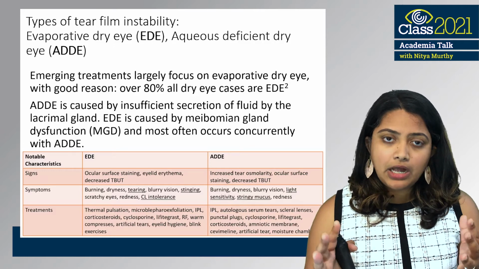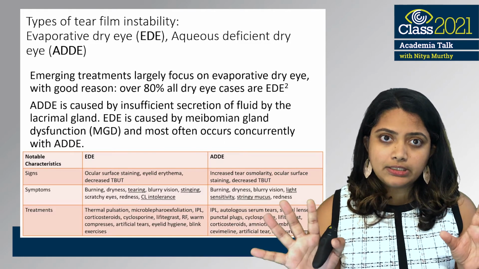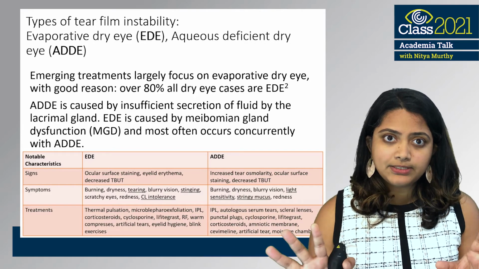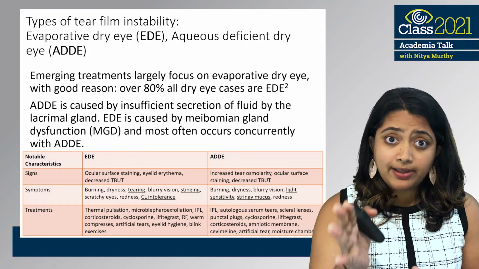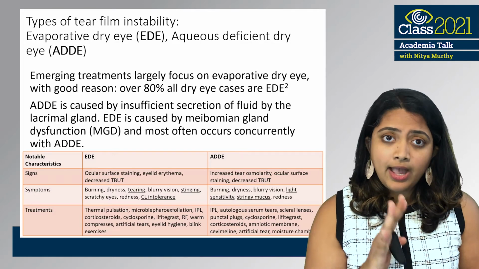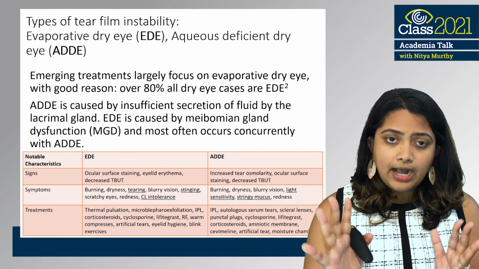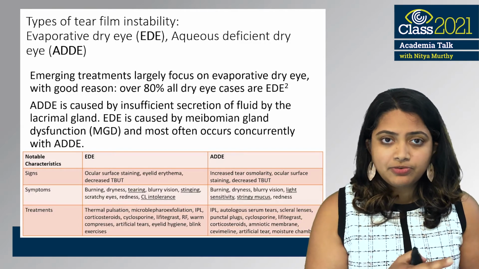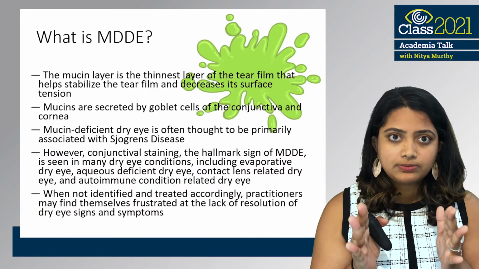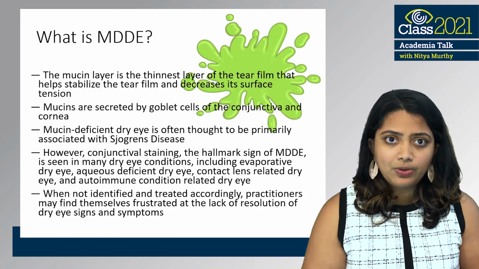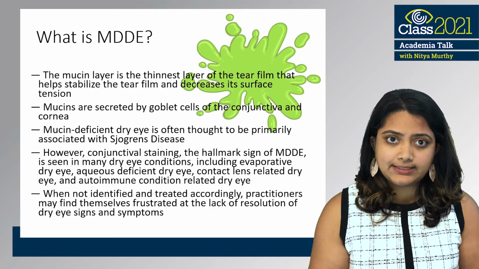I like putting the different treatments in these 2 columns in the tables because it helps us know for sure that when we see a cause, we're going to identify, understand where that's coming from, and then treat it appropriately. We know that we can't use the same treatment for both types, and we know that we need to have kind of focused treatment when we start talking about dissecting their causes.